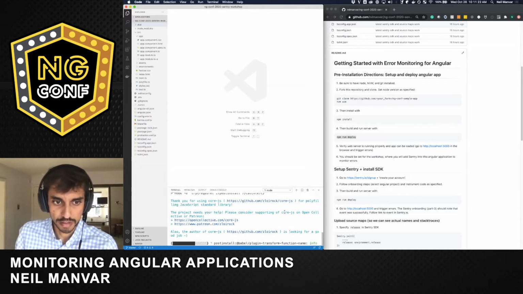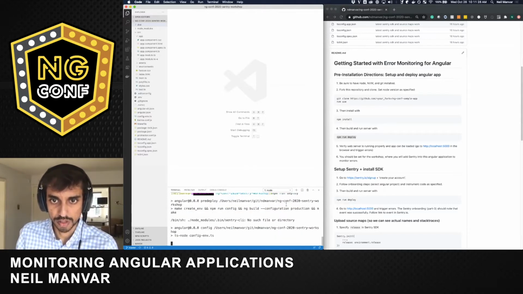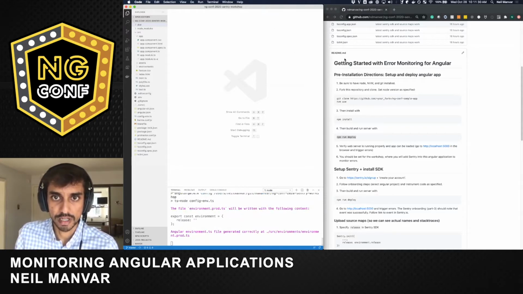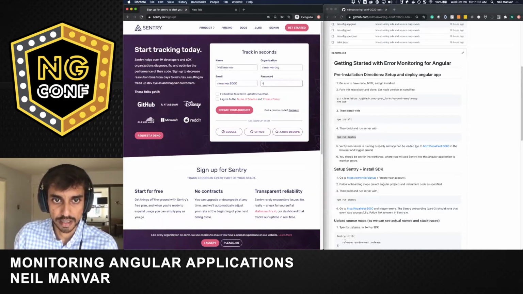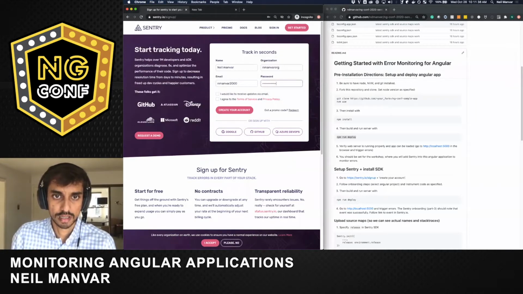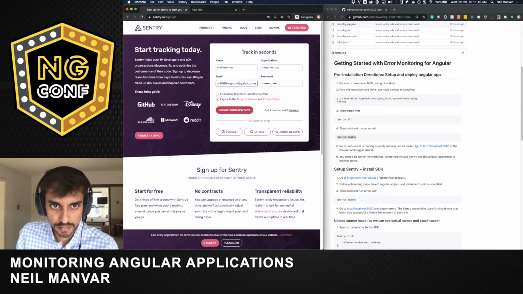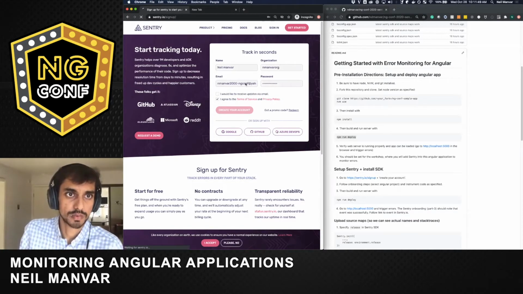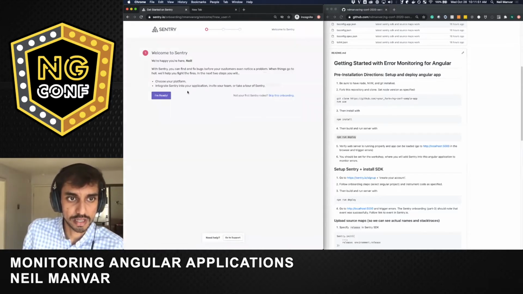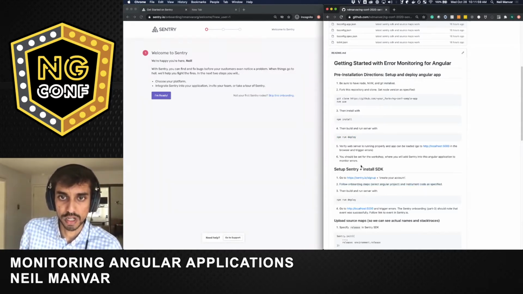Alrighty, looks like we're still npm installing. That's fine. There we go. That looks good. npm run deploy, which will pull up our application. And in parallel, like I mentioned, I'm just going to go ahead and sign up here. There we go. So we're going to be presented into our organization here. And in here we see to follow the onboarding steps. But let's go ahead and finish this before we move on to the second step here.